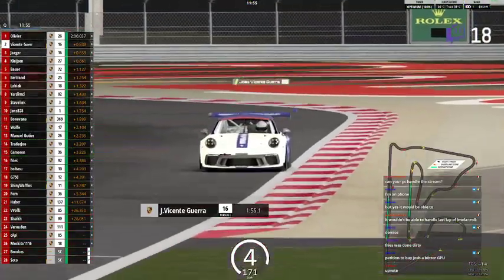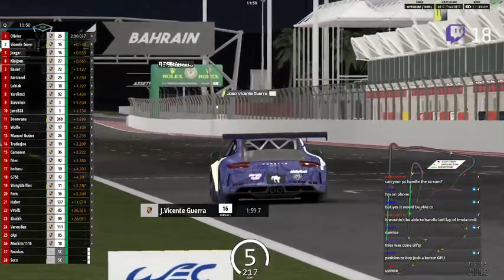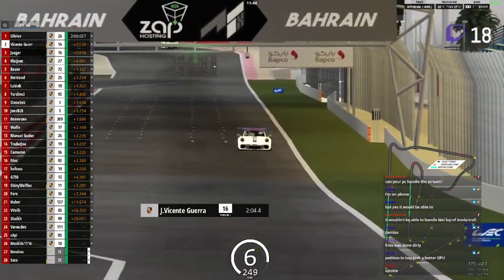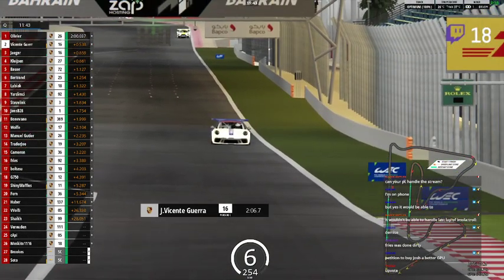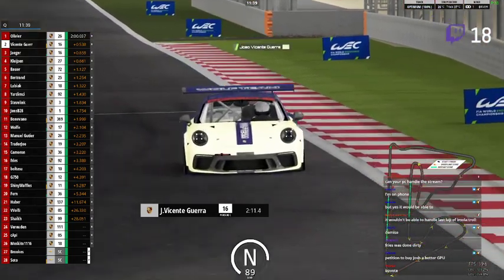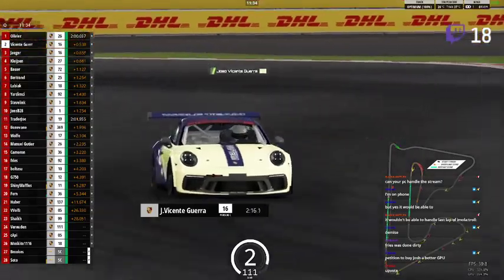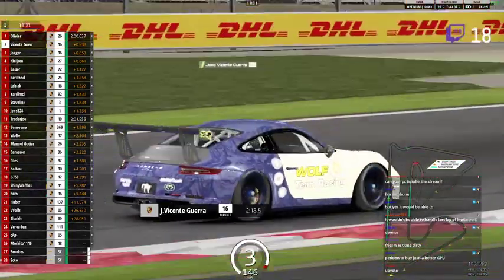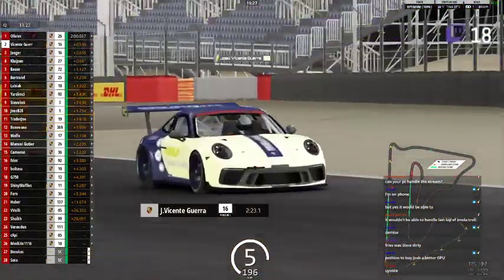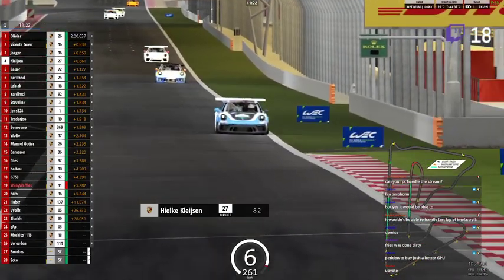But Joao Guerra at the final corner. This is probably going to be an invalid lap, this 3rd lap. We'll see if anything comes up. His qualifying time is listed as 20 hours, 36 minutes and 53 seconds, 0.817. That doesn't sound right. What about Jack Olivier? Jack Olivier does set. Oh no, he doesn't set a valid 3rd lap. He's gone wide in the 3rd sector. Hilke, however, has set a valid 3rd lap.